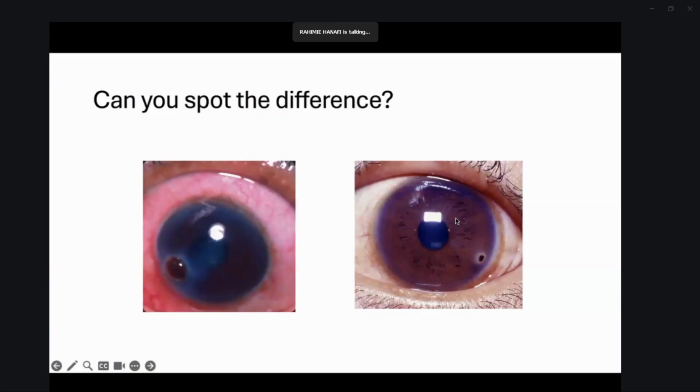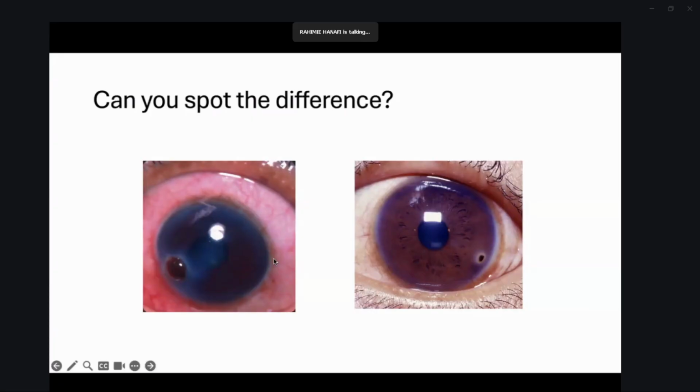Okay, so actually the one on the right side is the metal rust, iron dust over there. But for the left side, it is actually a perforation of the cornea where there is an iris that plugs that cornea. So it looks the same, right? But what's the clue? The clue is that you try to look at the pupil there, because if the iris prolapses, protrudes through the defect, you can see that the iris becomes distorted.